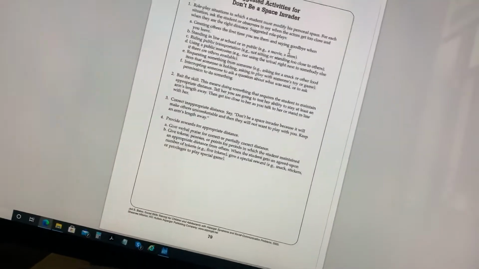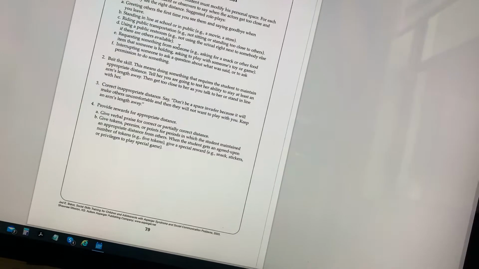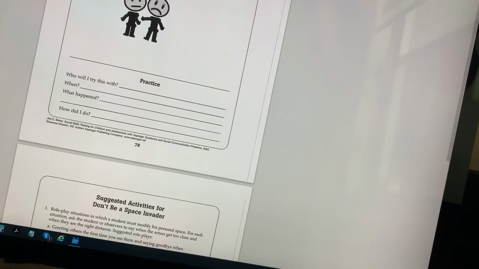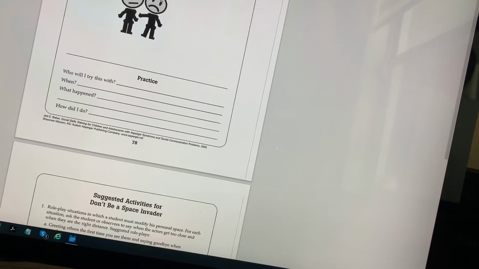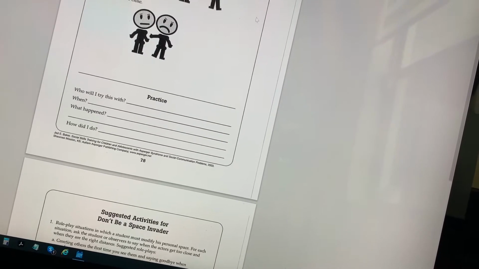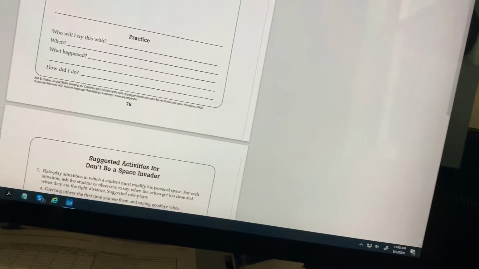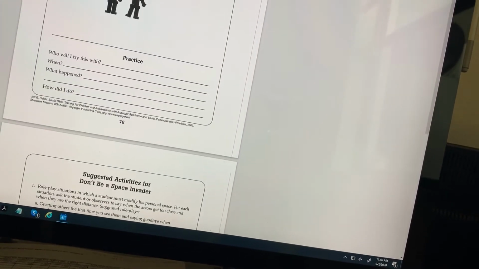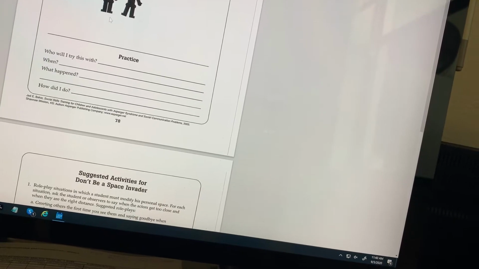And even more now with the COVID-19 that you have to leave 6 feet. So now it's easy to be, don't get too close, with the COVID-19, but this was done prior to COVID-19. In other words, this is similar to social distancing a little bit. But an arm's length away is not 6 feet, so COVID-19 takes it to the extreme. So 6 feet would be like from here to here. They just say an arm's length away, so you're not too close to the other person. Especially if it's somebody who is not family or a girlfriend or a boyfriend. You don't want to get that close to the other person because they're going to get uncomfortable.